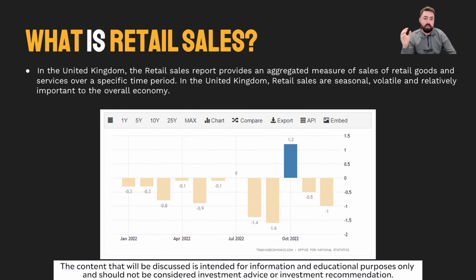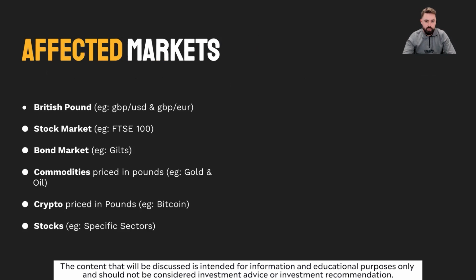Many professional traders that I know will purposely be waiting for exactly this event before executing trades. Now, for those that live in the UK, you'll probably be aware that over the last 12 months, retail sales data has been pretty poor. In fact, 11 out of the last 12 months have seen a negative month-on-month showing. Whether we get that again, we'll wait and see as we talk about the expected figure coming up shortly.